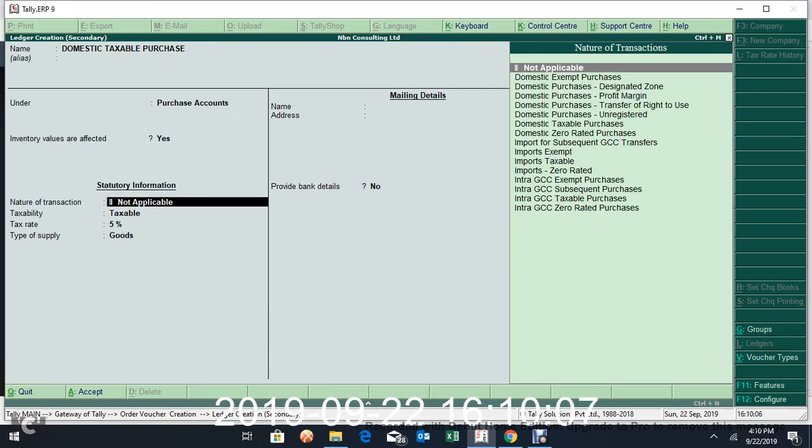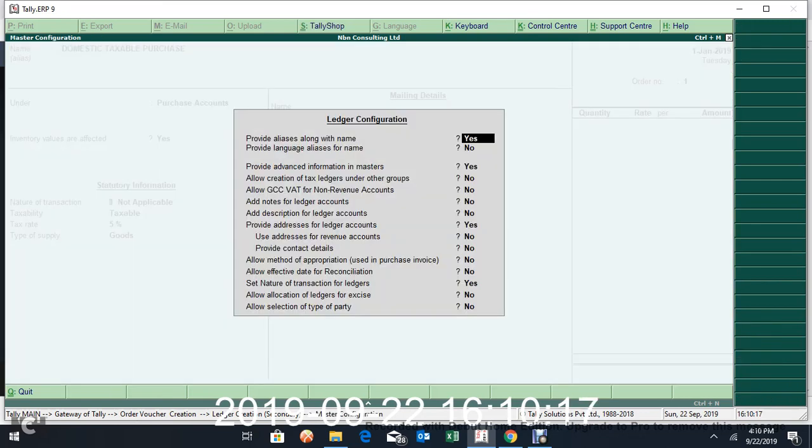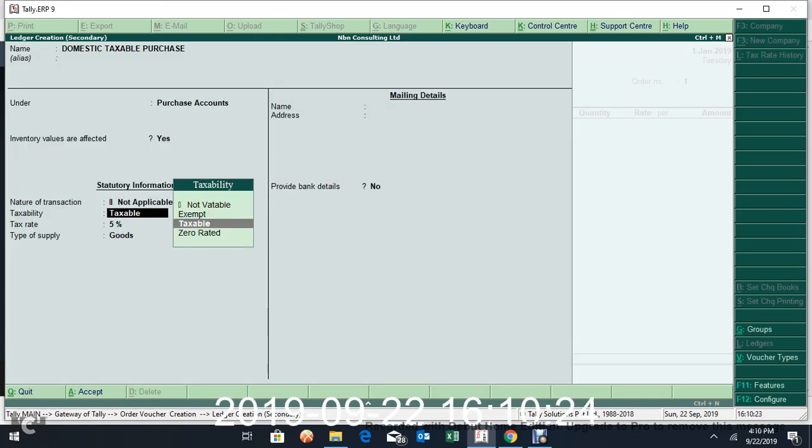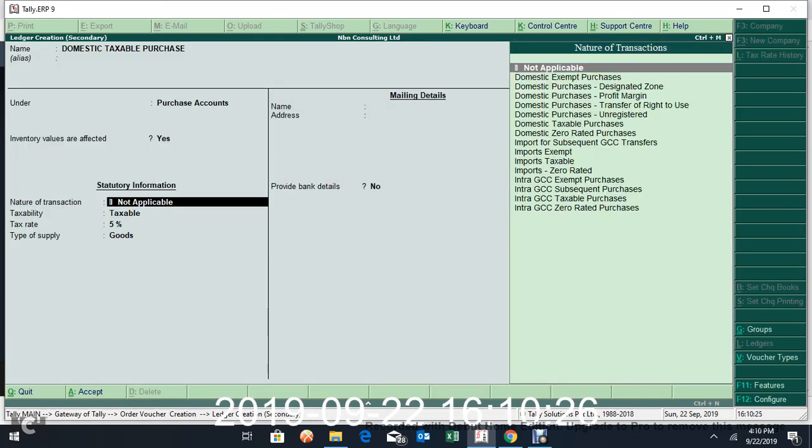Now, not all the time you have nature of transaction. If you don't have this, I'll show you in yours also. If you don't have this, you can come here and you enable from here to yes. This nature of transaction determines the kind of transaction you are recording. Are you buying from UAE? It will be domestic, either taxable, exempted, or zero rated.